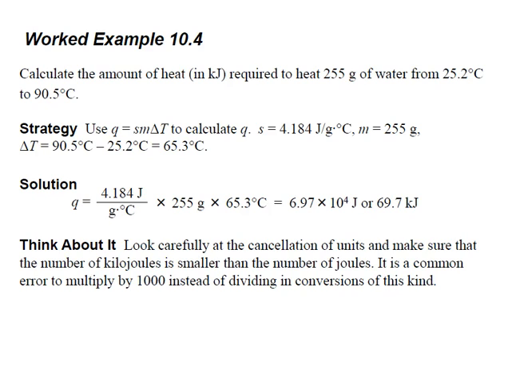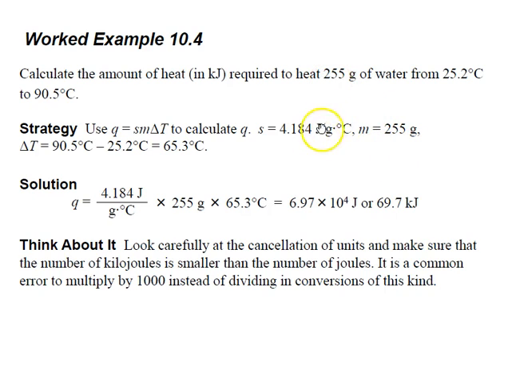We're going to use what's called the heat equation, which is written here as q = s m delta T. And we have a few constants. One of them is specific heat, which is this s. And this is for the specific heat of water. And this is a constant. This doesn't change. This is 4.184 joules. And the units are joules per gram degree Celsius. So joules in the numerator, grams times degrees Celsius in the denominator. Our mass here is 255 grams, which is the given.